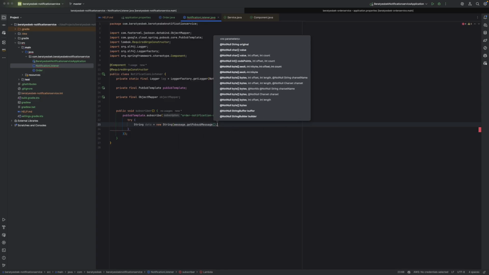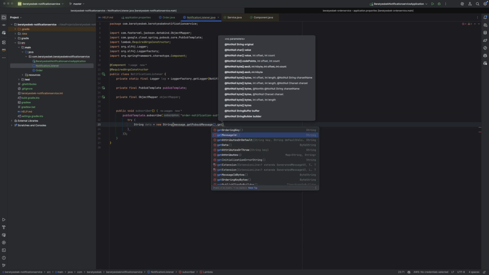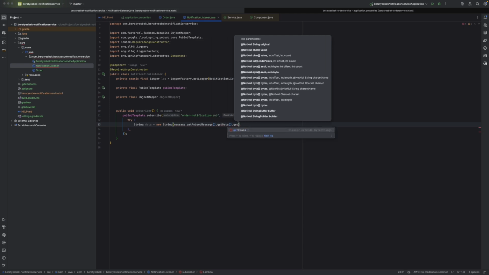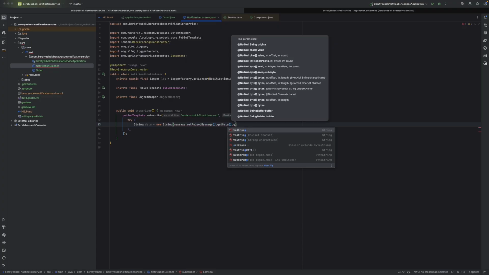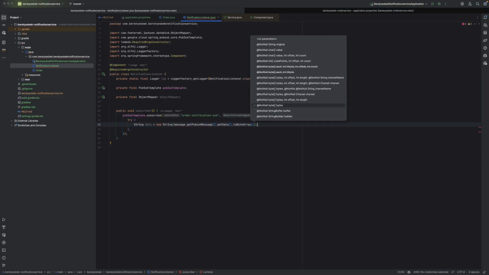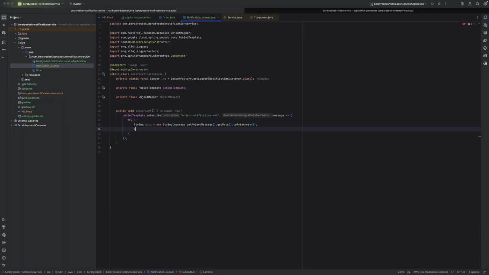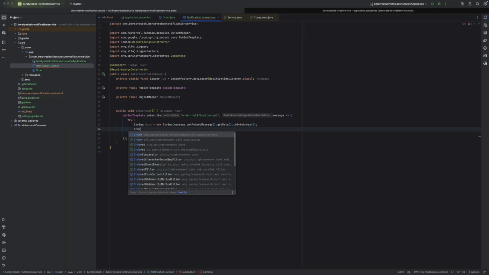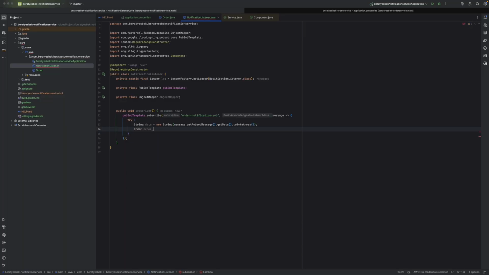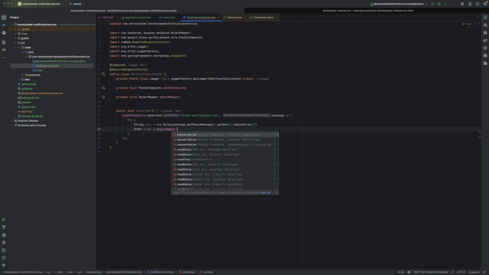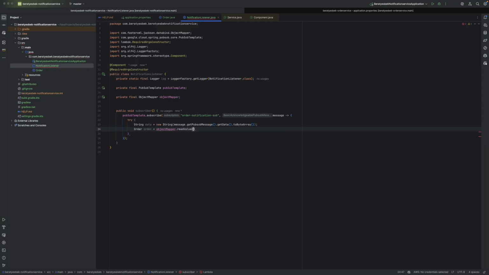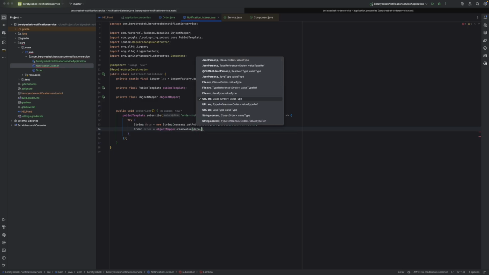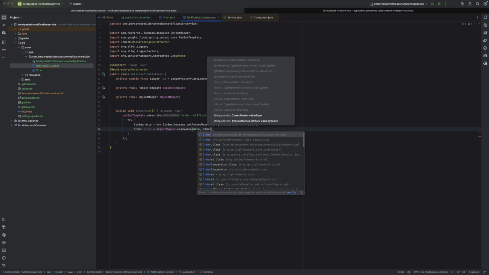Sorry. Get data, and get to byte array, and then we will convert to order. How are we going to convert the order object? Of course, using the object mapper. Object mapper, read the value. Where are we going to read the value from? We're going to read the value from the data, and we will map to the order class.